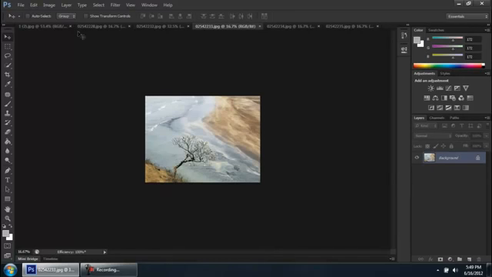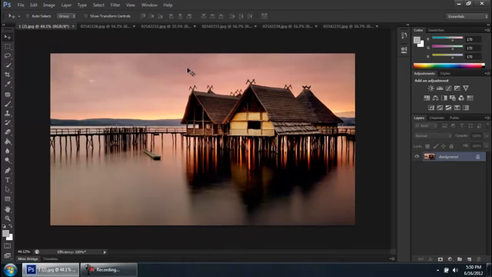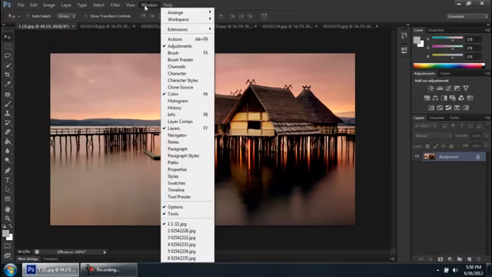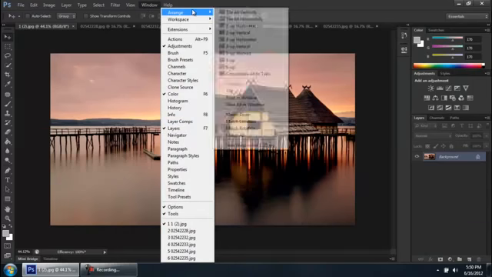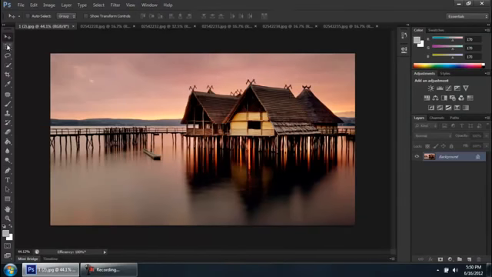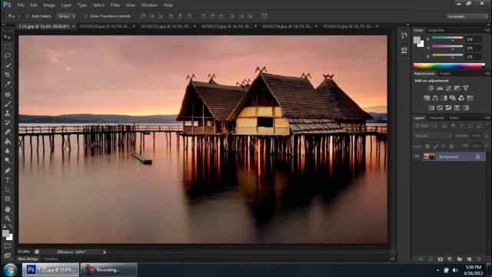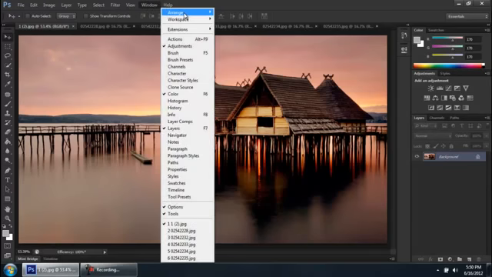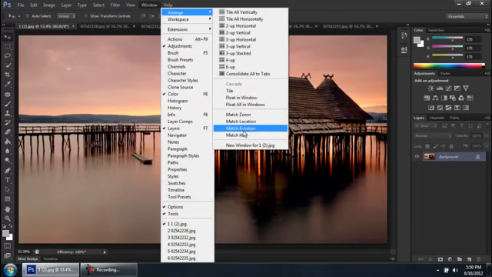So for this reason, Adobe has given us one very cool thing in the software. Go under the Window menu, people, and go to Arrange, and then Match All. Firstly you need to select one image and properly zoom into that image, and when you feel that you're comfortable with this zoom ratio, go under Window, Arrange, and go to Match All.